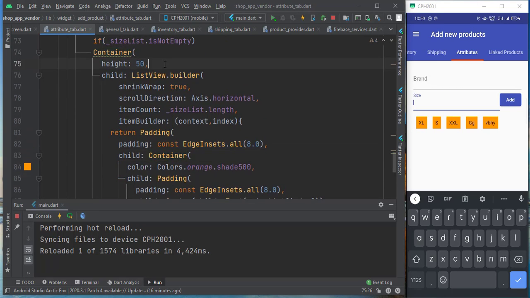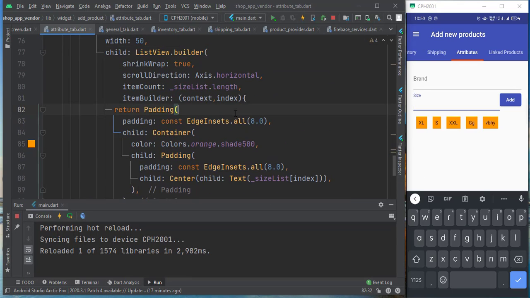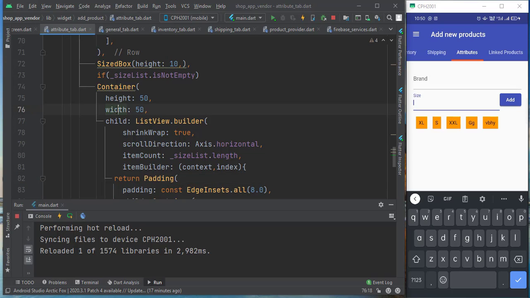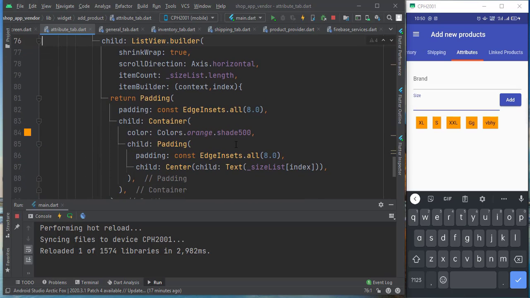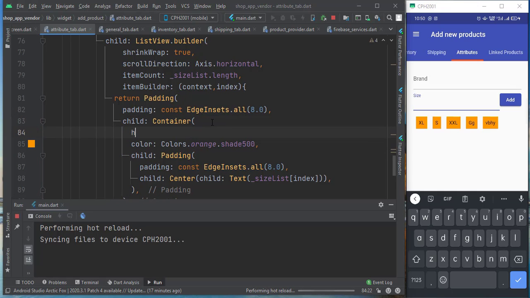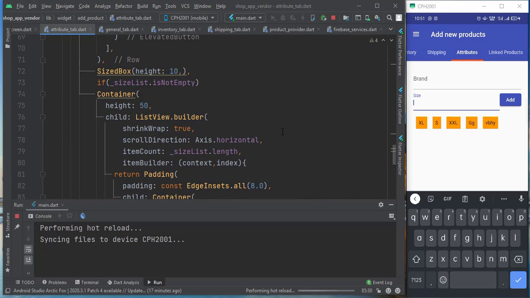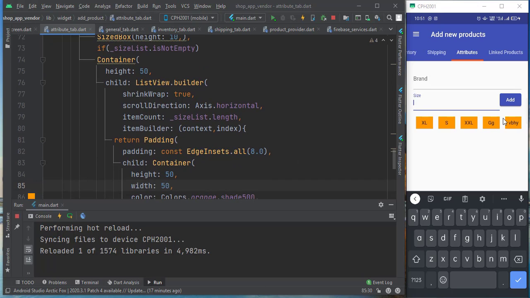But not only height, I will give a width also of 50. Okay, sorry, this is wrong, not the list view. This container I will give a height of 50 and width of 50. Yeah, now it is okay.